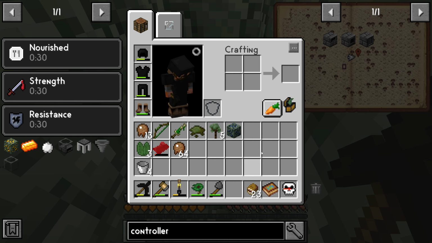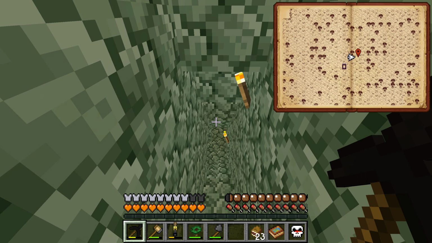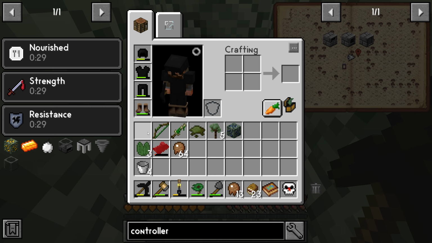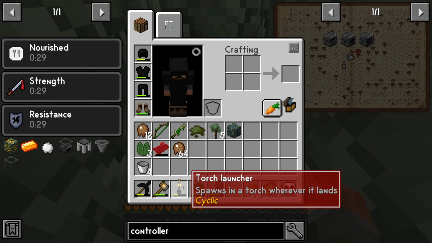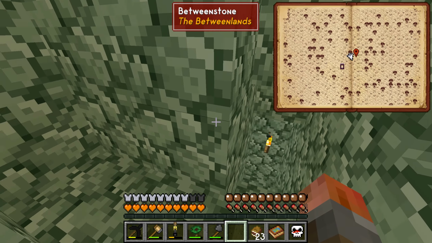Also, note that in the Betweenlands, torches, if you manually place them, go out. They turn into like a damp torch. So it's not good. You can't just use regular torches. And there's my decay, so I'm just going to use some sap. But if you use the torch launcher, because you're not placing them, they do work. So you can just use that to place regular torches.